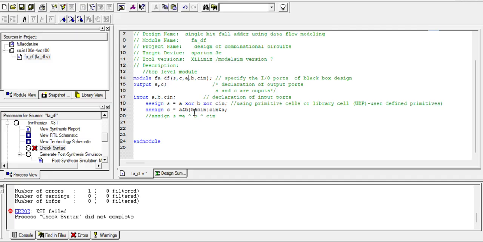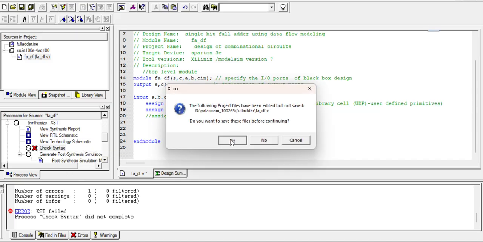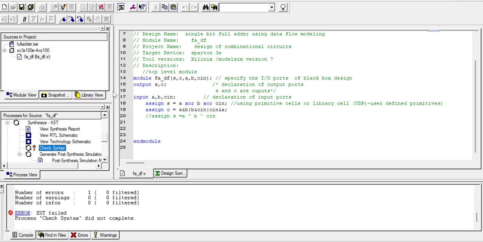Same. Check syntax. Okay, let it be. I'll find out what the error is.